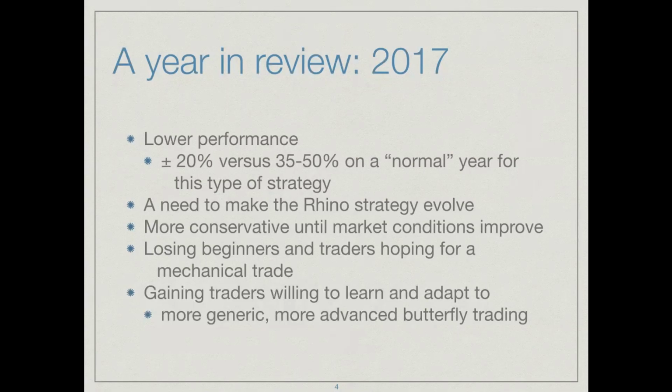Sadly, because when I took over from Brian Larson, there were some expectations of a quasi-mechanical trade. So I've lost a few beginners among my clients or students, but I think I've also gained traders who are more willing to learn and adapt. So this Rhino strategy has become probably slightly more generic, but in a way it's probably more advanced, and it will keep on evolving. I mean, we are here to make money after all.